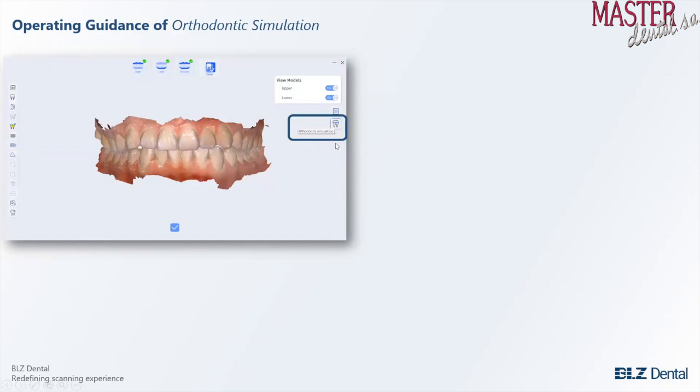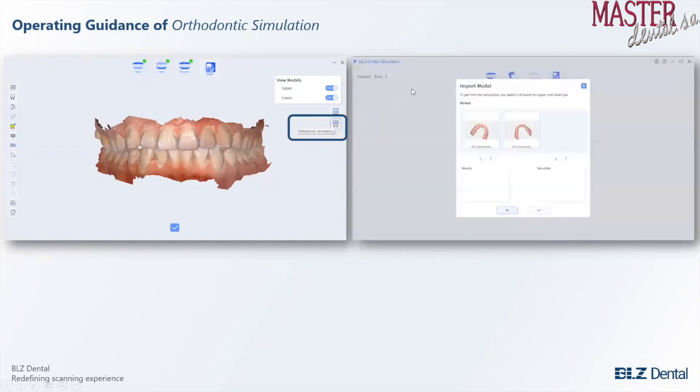So we can just click this button and enter another interface, which is Ortho Simulator. In this interface, the first thing we need to do is to import the model to maxilla or mandible. And after that, we can go into the operating workflow of orthodontic simulation.